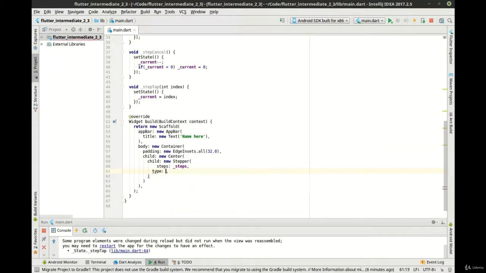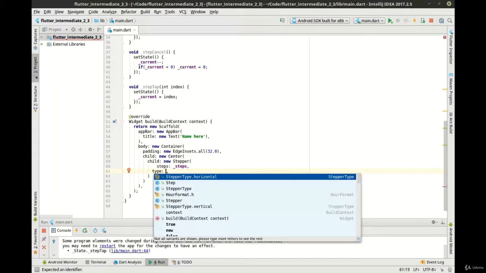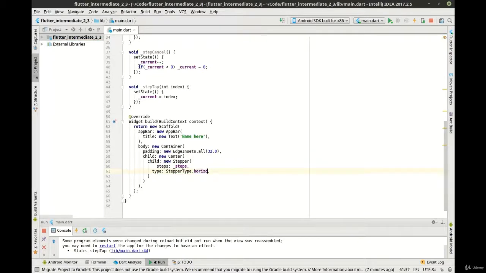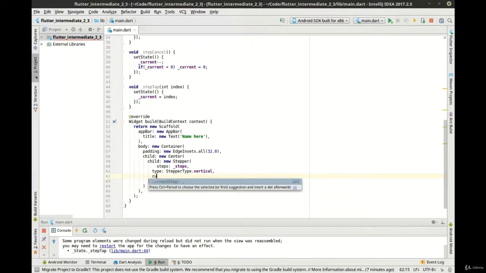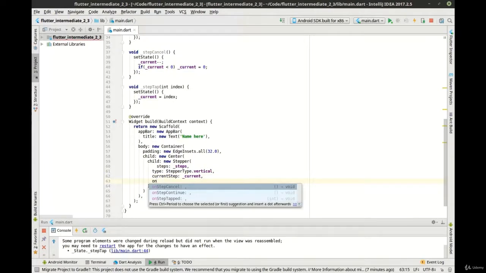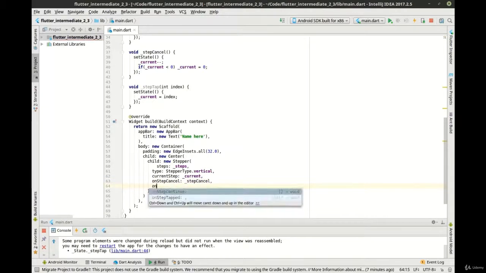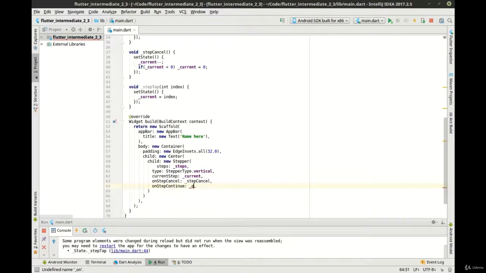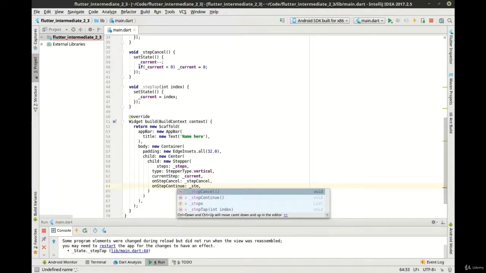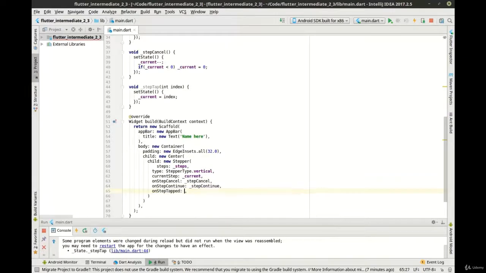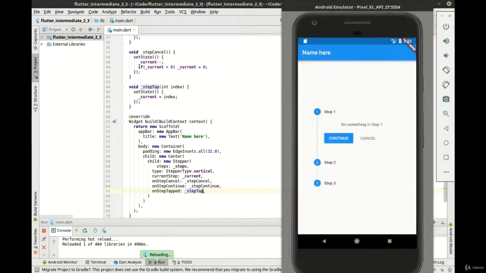So we want a type, and the type is going to be a stepper vertical instead of a horizontal. Along with this, we need to actually set the current step. And then we need to set our on step cancel, on step continue, and our on step tap.